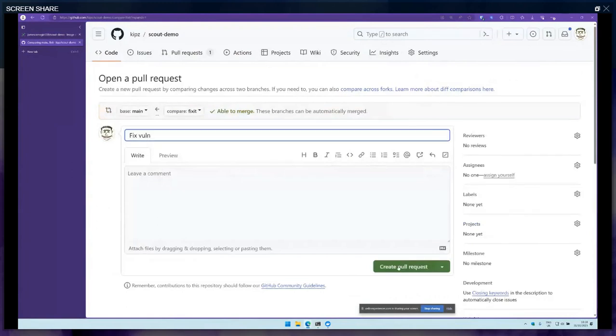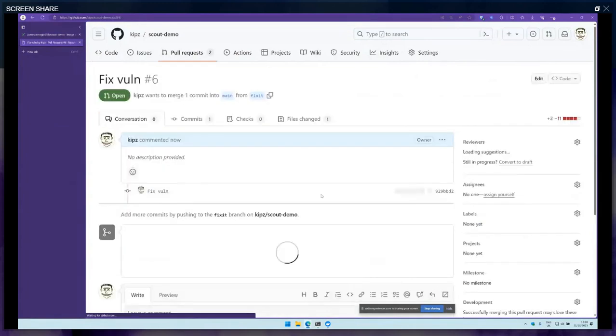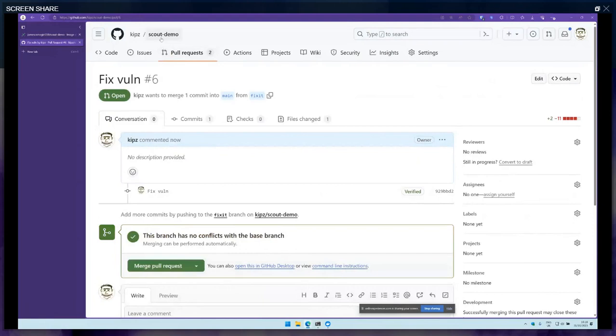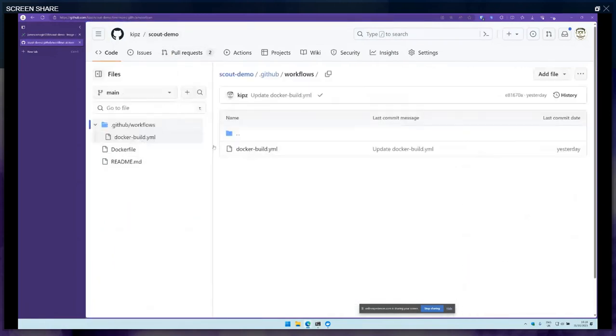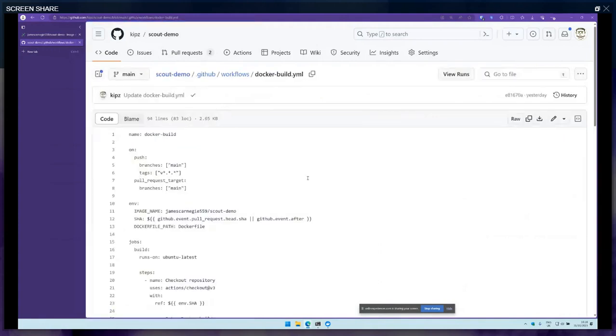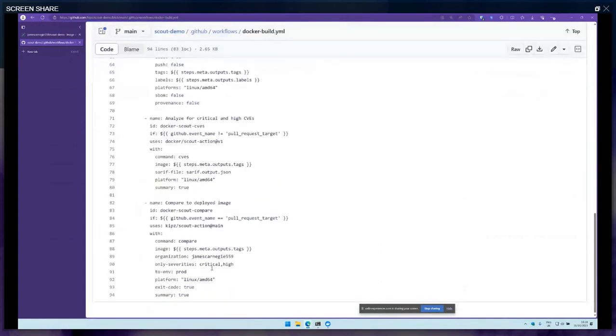Now here comes a clever bit. We've configured GitHub Actions with the Scout GitHub action down here. Actually, it's my fork of it, but that's okay. You can do this as well. And the important thing here is if the PR in any way makes the image worse, it's going to fail the build. It will compare the current policy results with the historical policy results.